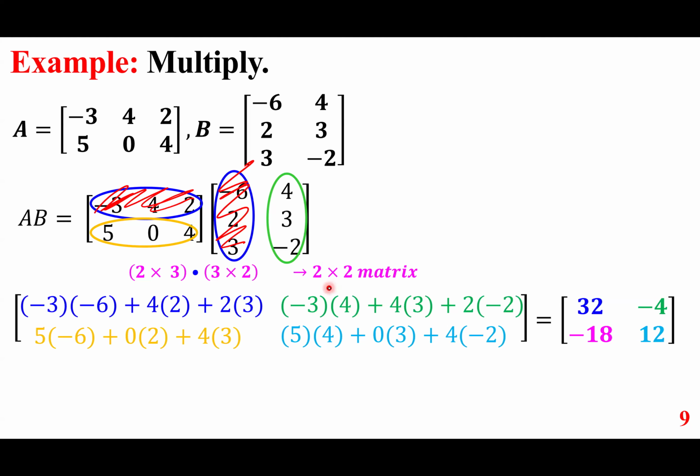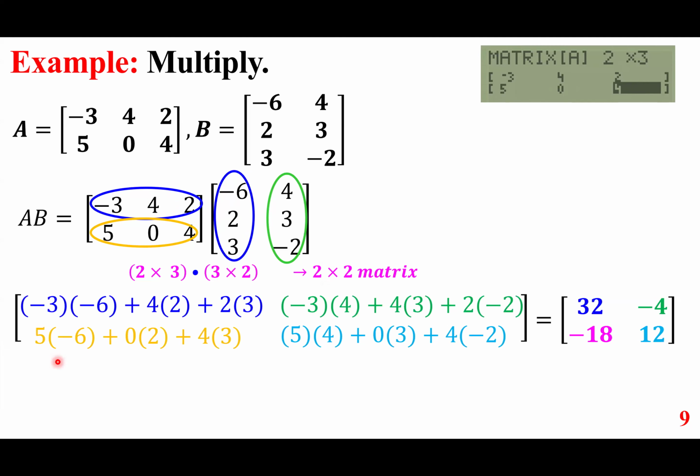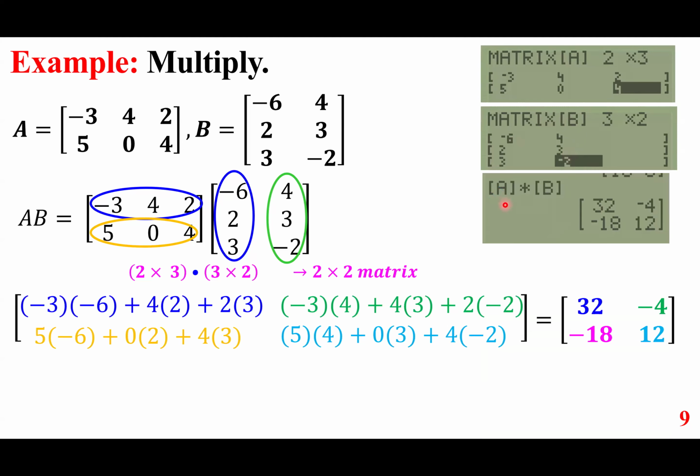Now, as far as the calculator is concerned, matrix A is 2 by 3. Let me erase my work, by the way. So matrix A, you write it. So you decide the size, 2 by 3, and you input it. Matrix B is 3 by 2. You decide on the size, and then you put it in. And now if you just go with the math, matrix A times matrix B gives you exactly what we got here.